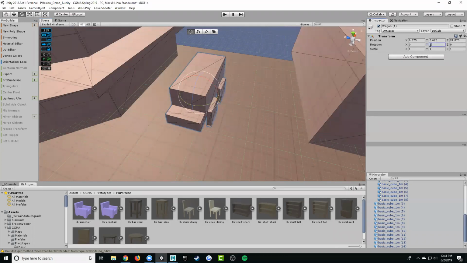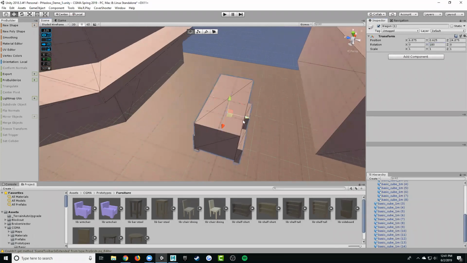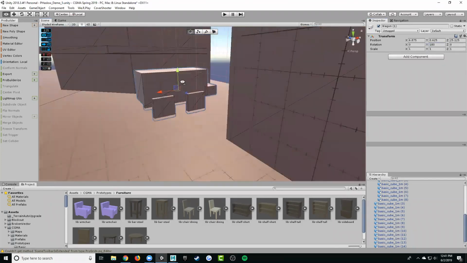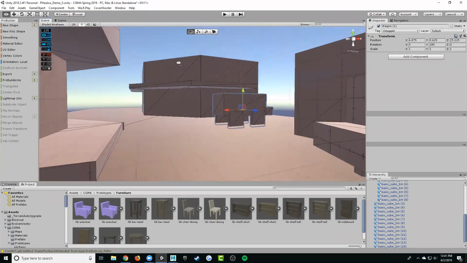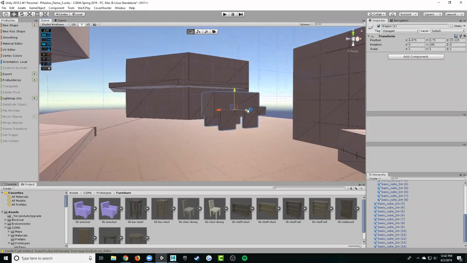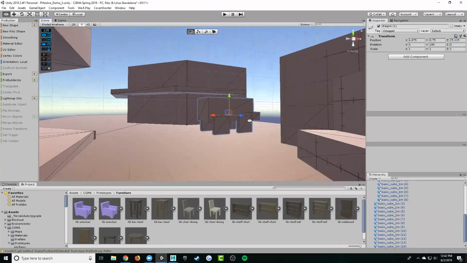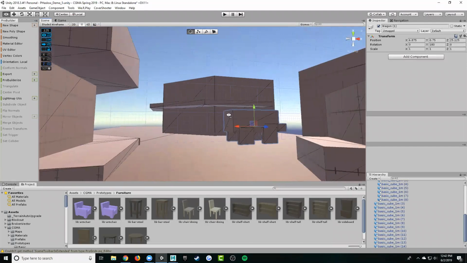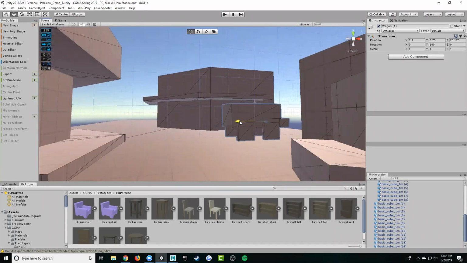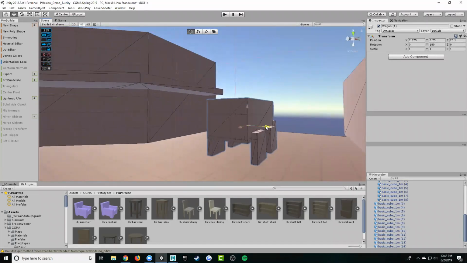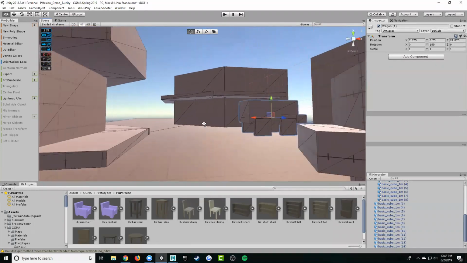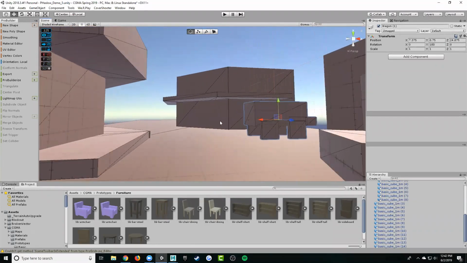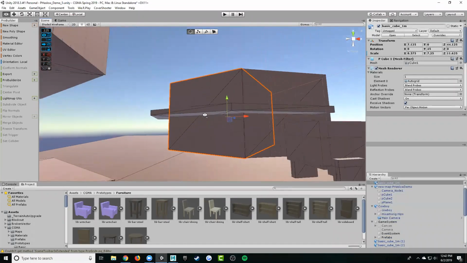Let me rotate this 180. Okay. So we could do that. It helps provide something else. Now that we place this here, it creates another memorable anchor point. It also helps frame the entrance to the building a little bit.